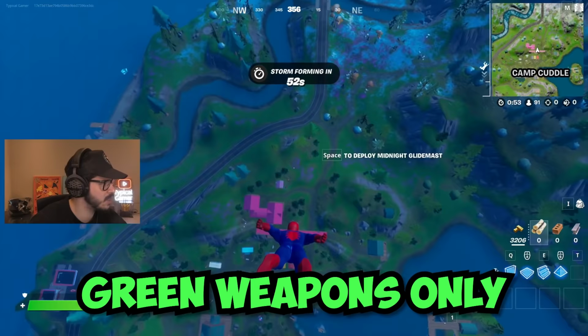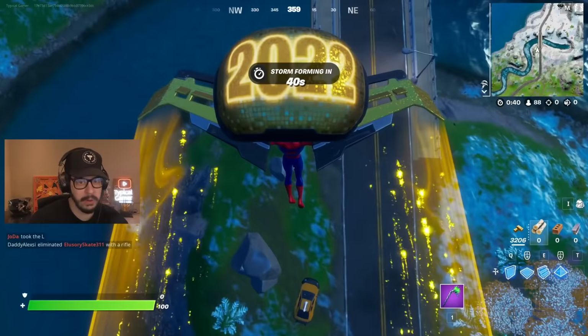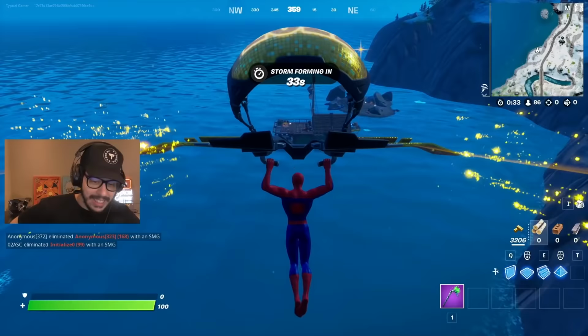This is the 2022 glider. Interesting. So this is a green glider. I can only use green weapons. I like the other one with the colors, but I mean, we're in 2022 right now, so that's cool. Oh boy, let's see how I do this. I mean, landing on the boat, that would have been better if I had a dude.